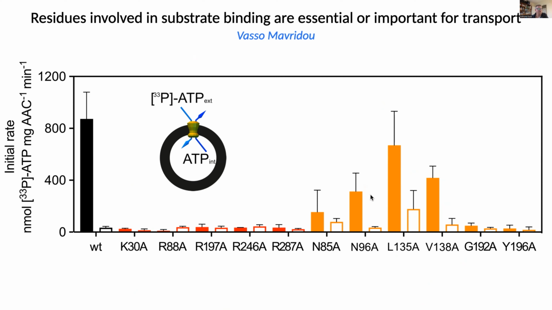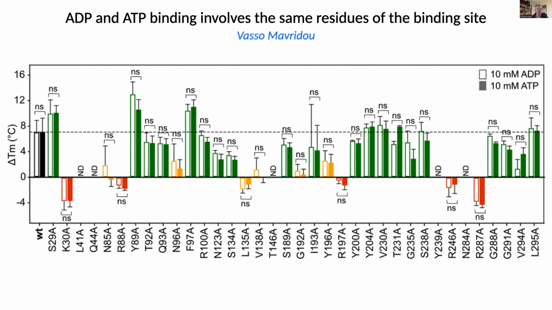So we think that they bind in a cooperative manner, that collectively they are important for substrate binding. Right, and the other surprising result was when Bazzone measured this shift in the presence, and is shown at 10 millimolar, of ADP and ATP, she could show that these shifts were actually within error the same for ADP and ATP for all of these different mutations. And that actually tells you that ADP and ATP bind to the same site and with the same chemistry.